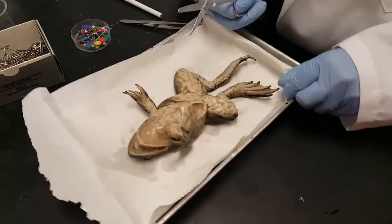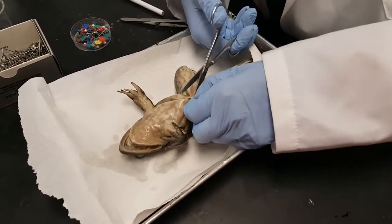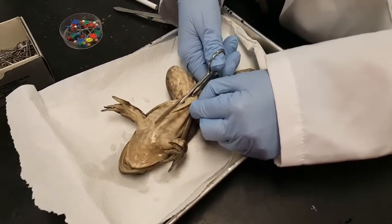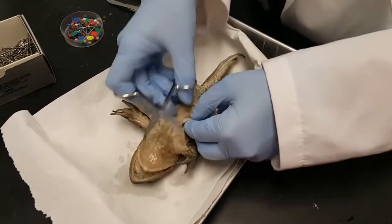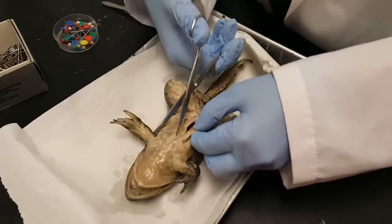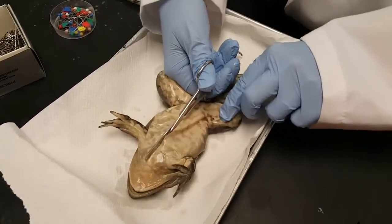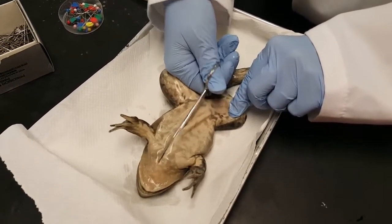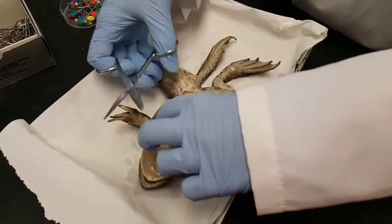Scissors are the best tool. You can pull up the skin of the frog and get the scissors just underneath the skin and the layer of muscles and cut open that way. You can look inside and should see some organs. I'm going to cut all the way up. When you get to where the arms are, it's going to get kind of tough to cut because there's a sternum there — a breastbone — so you'll hear it kind of crack.